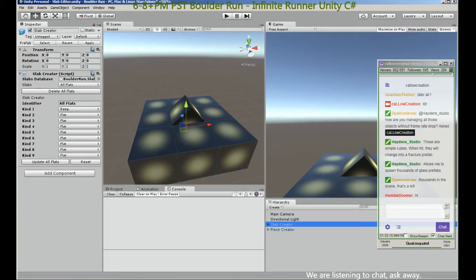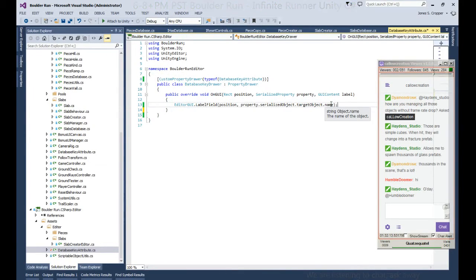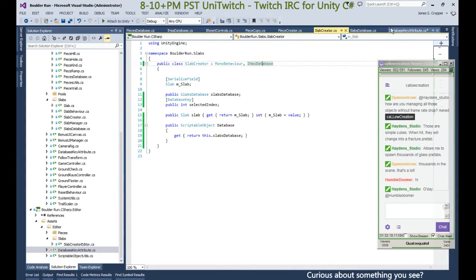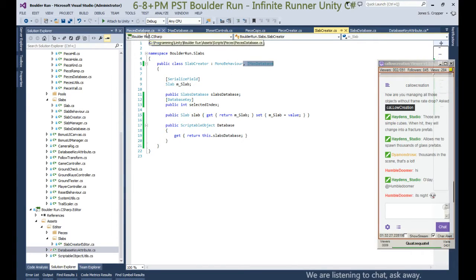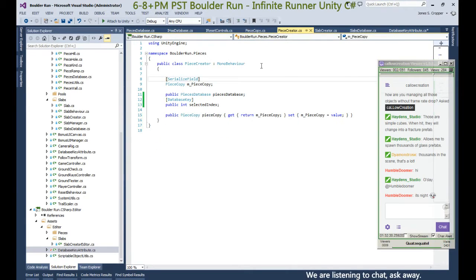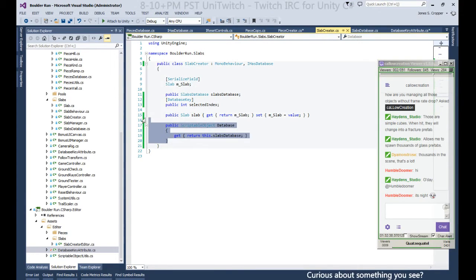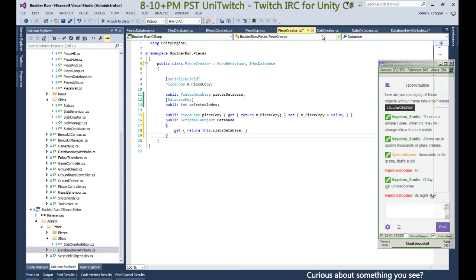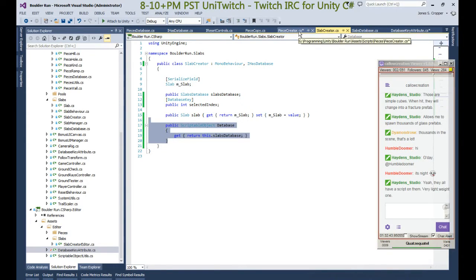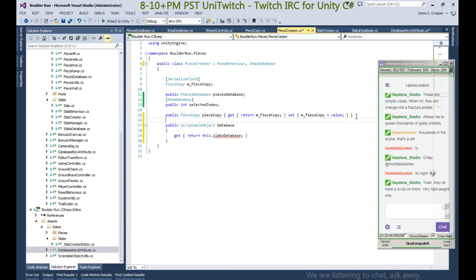Okay, so we do have access. We know who this is, and we can convert now. Actually, we're using them both. So we can say you has a database, and we can also identify our piece creator as having a database. I love my English. So that's my coding English. So you has a database too. Oh, look at that. That's another opportunity there.